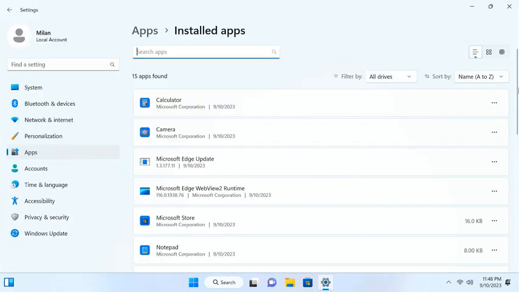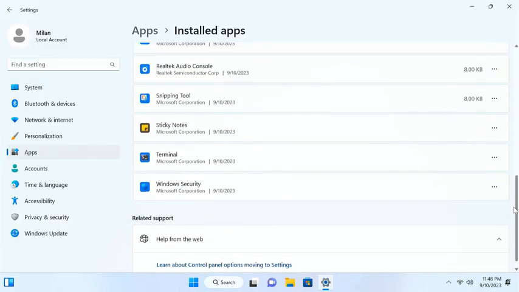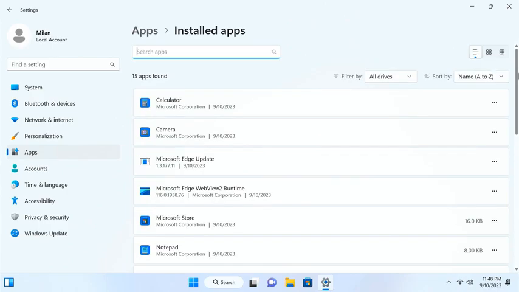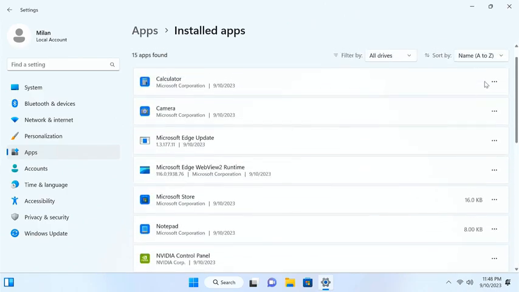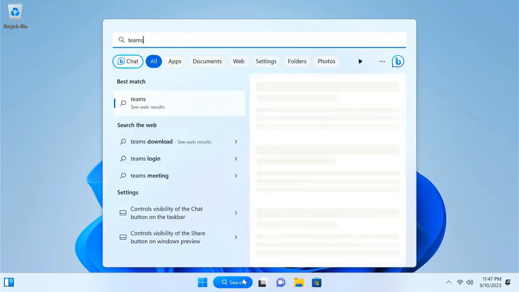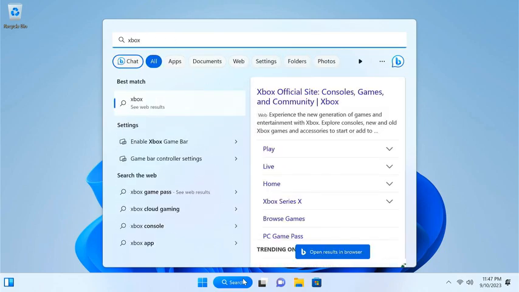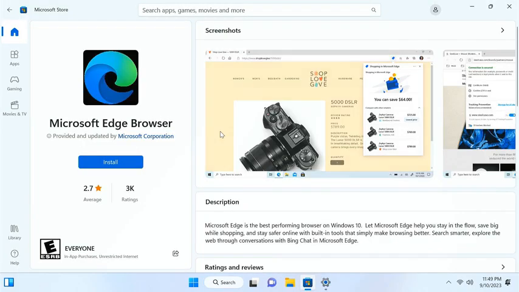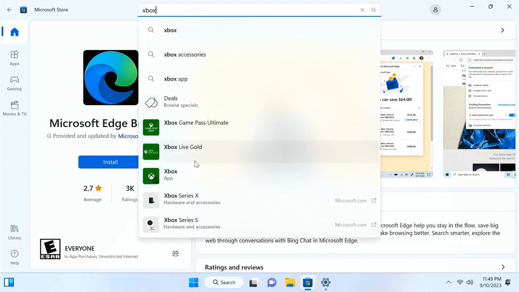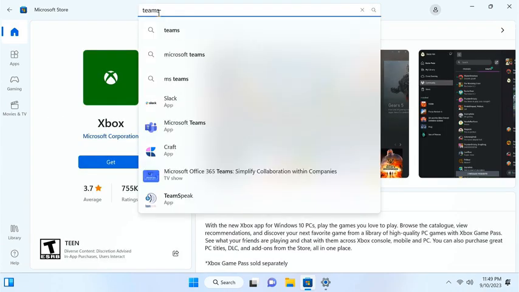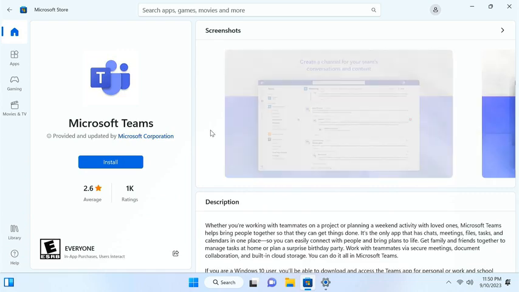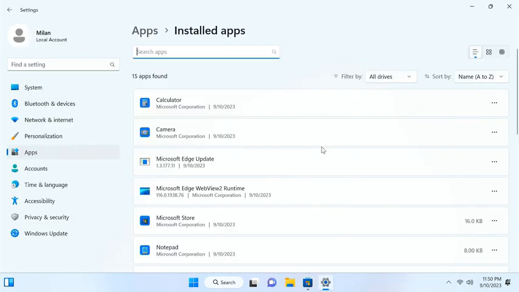The developer of Tiny 11 made Windows 11 lightweight by taking out a lot of unnecessary functionalities and apps that most users don't use. For example, you won't find apps like Microsoft Teams, Microsoft Edge, Xbox, etc. If you need any of those apps, you can easily download them from Microsoft Store. It only has the necessary apps like Notepad, Paint, Calculator, etc.